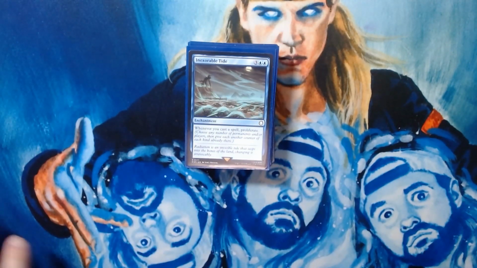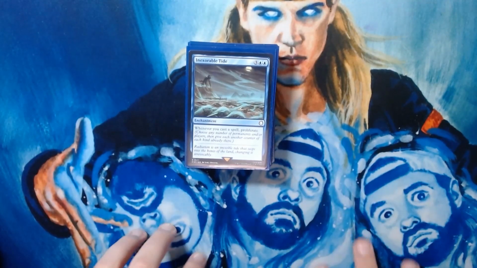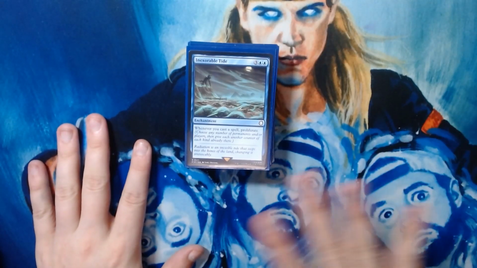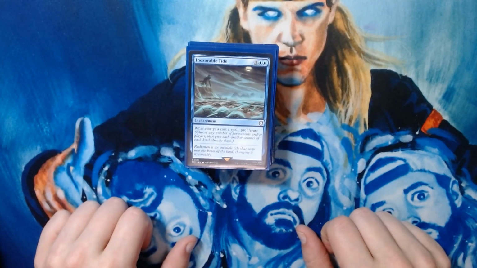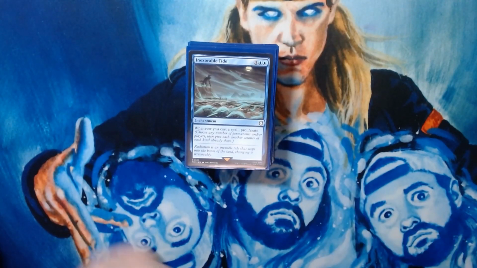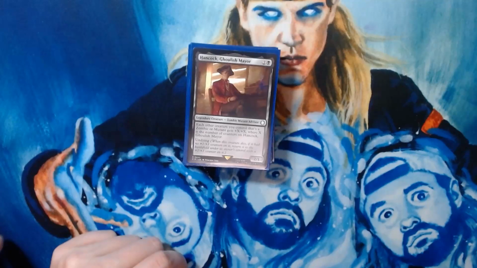Inexorable Tide. This one, I'm not a huge fan of spells that don't do anything when they come out. They just add on top of things you're going to do. But this one really adds a lot to our overall game plan, so I was fine to include it. Plus, it stays on theme. Whenever you cast a spell, proliferate. So you pay 5, and then you just get to keep proliferating. And look at that dude. So you get to see cool stuff.